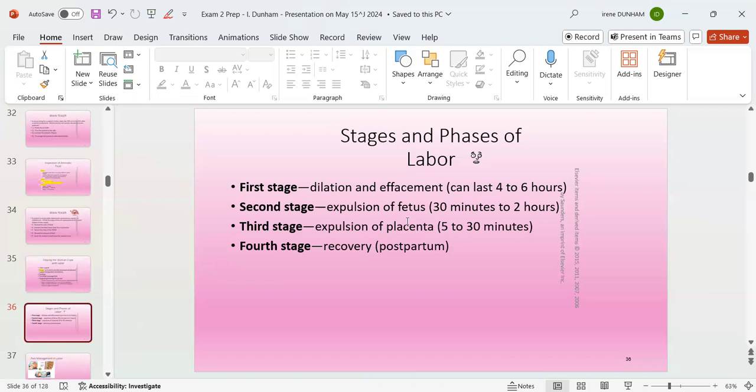Basically, we want to make sure the placenta comes out intact. If it comes out and there are some pieces missing on the maternal side, which is the Duncan side, there could be pieces of placenta still up in the uterus. That's called retained placenta fragments. Never good, because she'll hemorrhage from that. So you want to make sure that when the placenta comes out, it's intact.